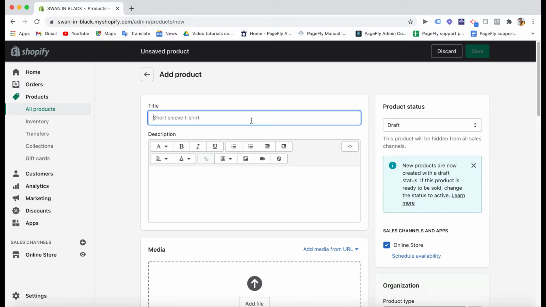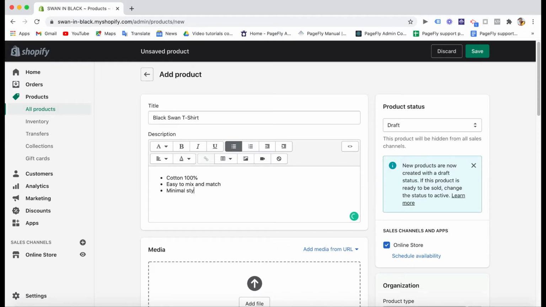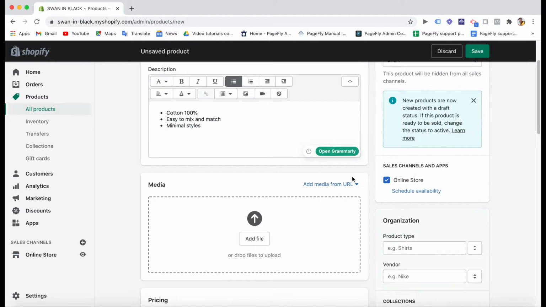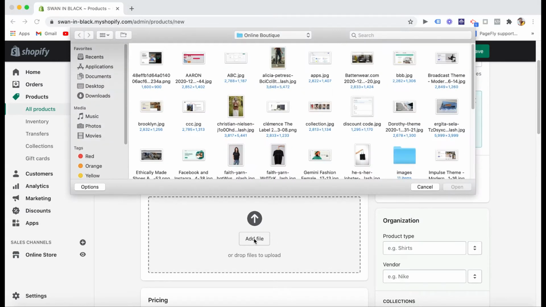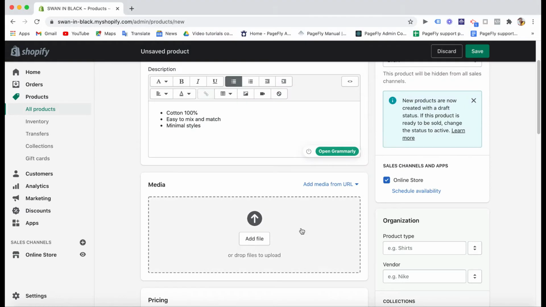Now you put in the title and description. And with the media here, you can add your main product images with 2 to 3 more variant images in different angles so that visitors can have an overview of your products before they decide to buy it.